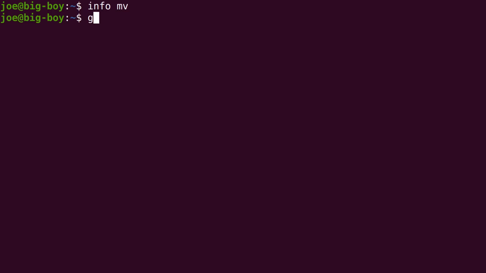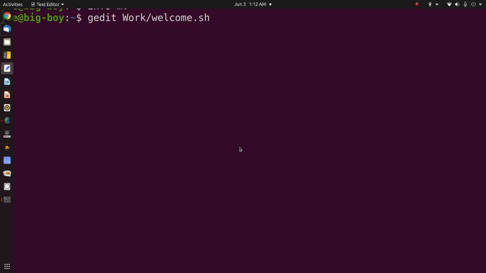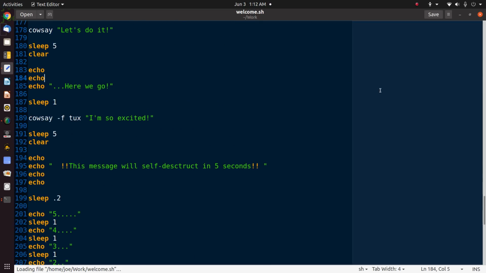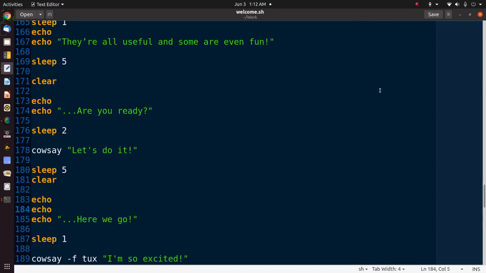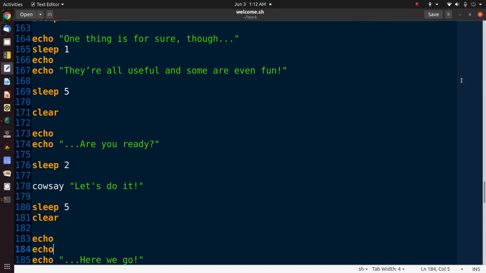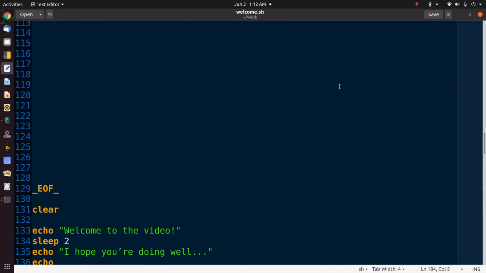So let's do gedit, and then we're going to do the work directory, and the name of that is welcome, like so. And we're going to open up that. Let me make this a little bit bigger here. By the way, this line over here represents 80 columns, and that way I know if I'm going too long. So let's go to the top here.